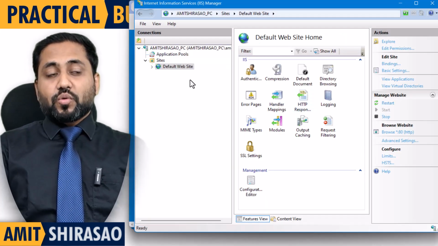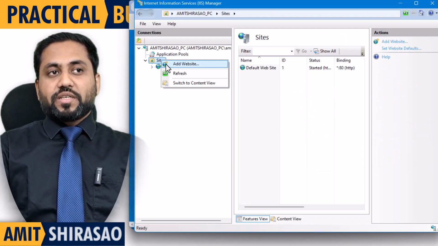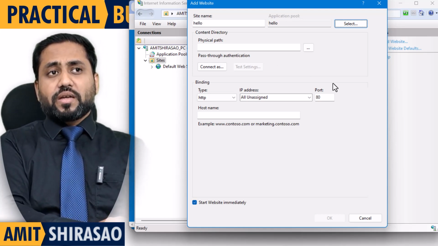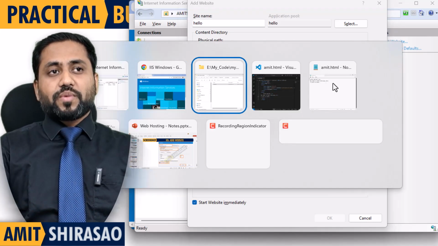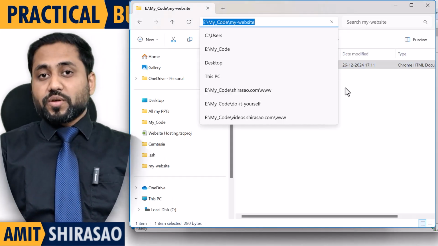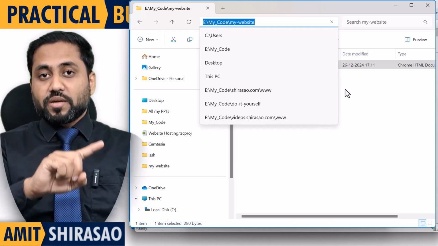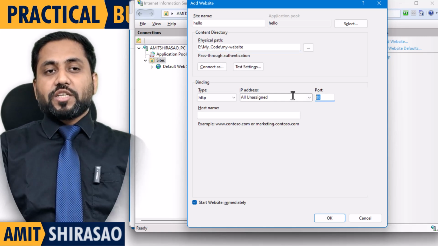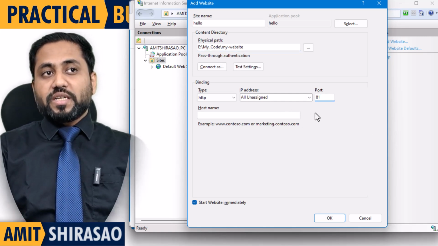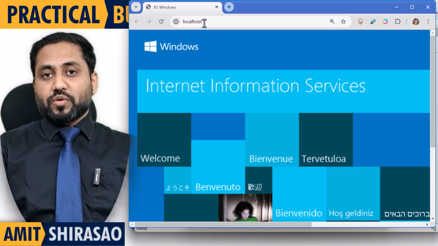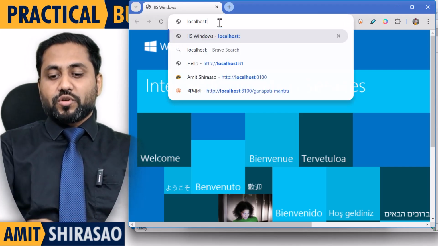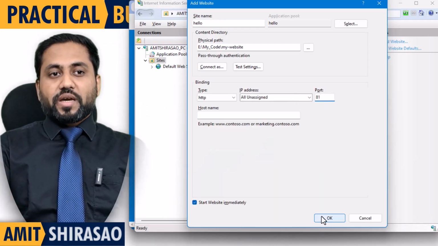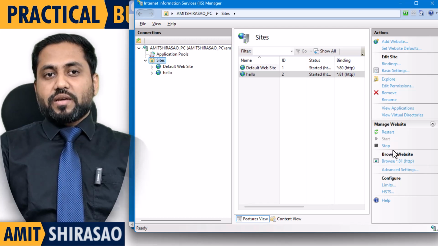Now just like that, you want your own website also. So you right click, add site, you give any name, let's call it hello, and the physical path, you give as this folder, because what is a website? A website is just a folder containing HTML, JavaScript, CSS files. So I'll copy this, paste it. I'll change the port to 81 because on port number 80 we already have this website going on. See here, the port is not given, that means the default port is 80 only. So I need to give some other port, and I have to say yes, and let us browse it.